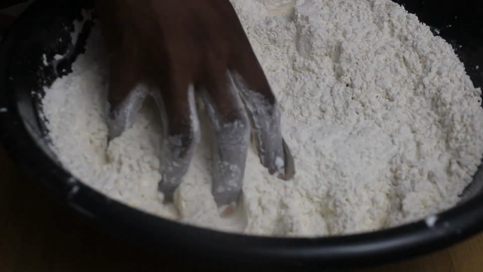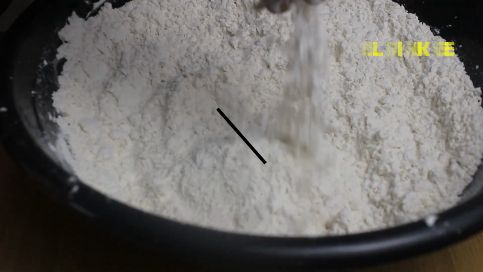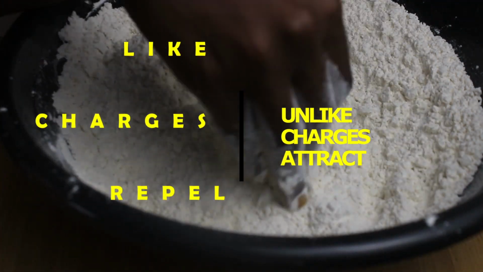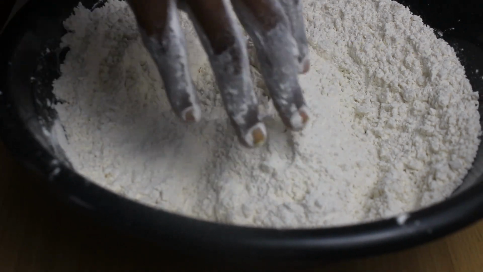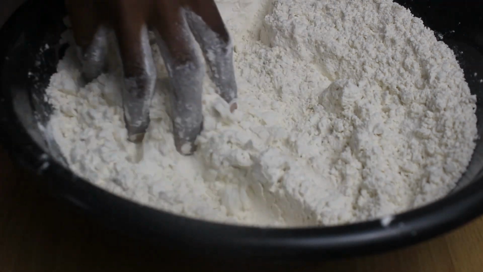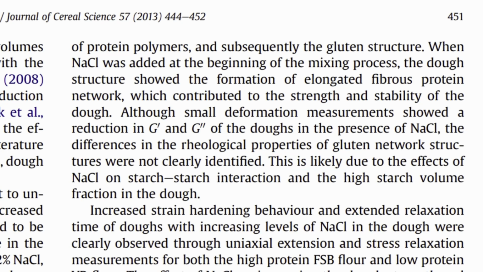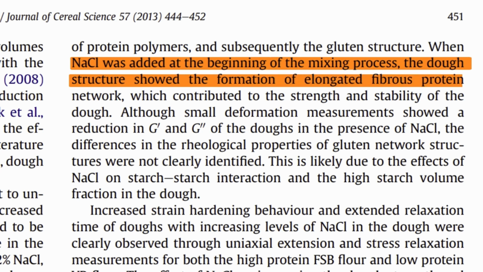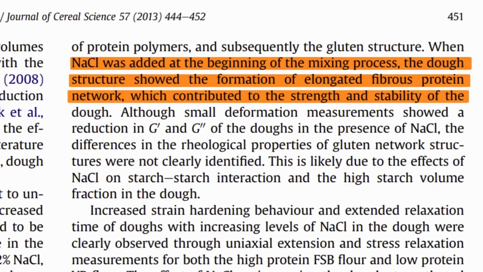So if we zoom into the amino acids that are found in this flour, we'll find some aspects of them are charged. Like charges repel and opposite charges attract. So the areas that are charged within this molecule, remember we're dealing with glutenin and gliadin, the areas that have the same charges are going to repel each other. By adding this sodium chloride, we're introducing positive ions from sodium and negative ions from chloride, and these two components are going to find those charged amino acids and bind with them. By doing so, those amino acids are not going to repel each other anymore, which means they can now interact.